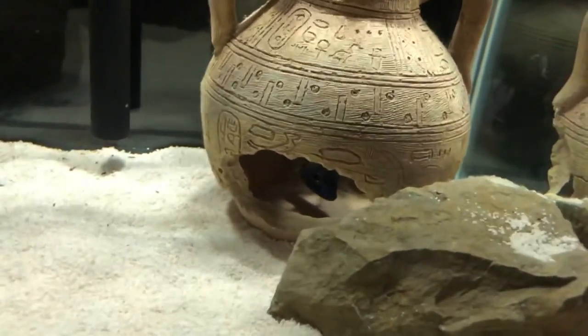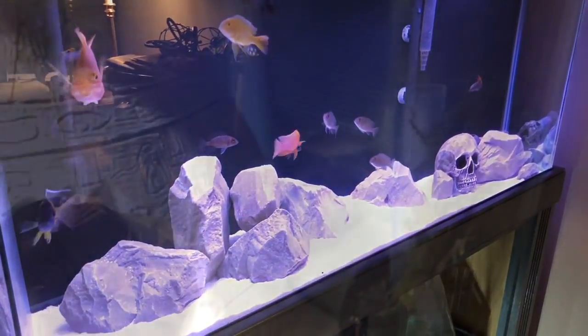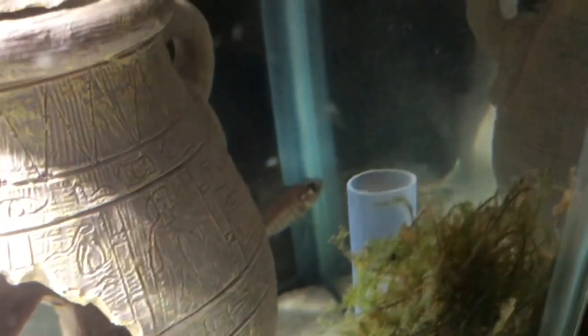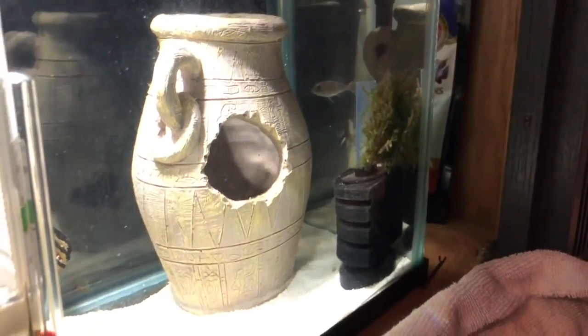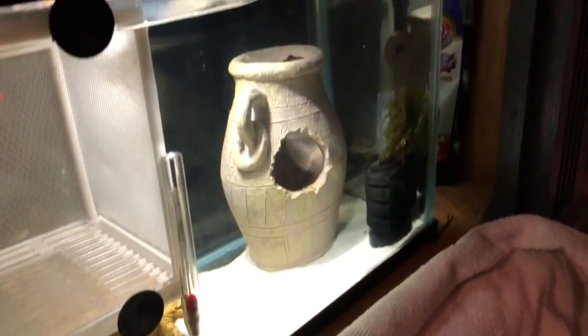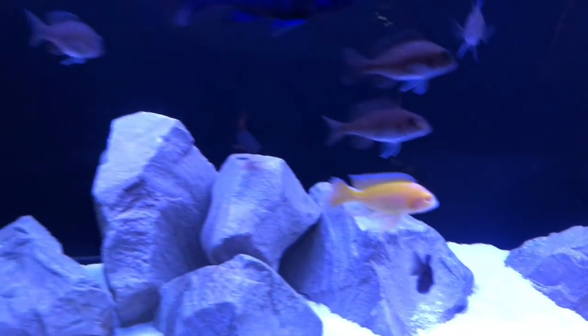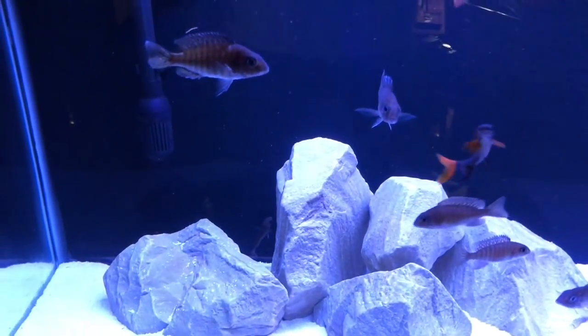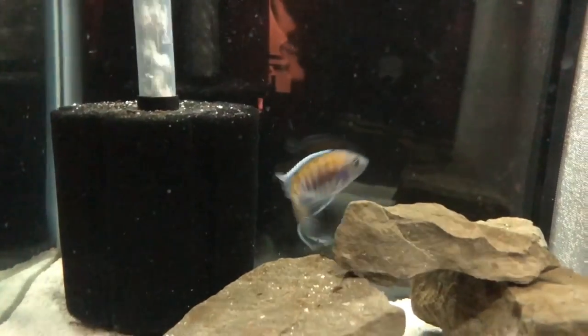We're going to grow them out a little bit and see if we can get a few males, which for me is the best part about keeping Africans. In this bag we've got a mystery fish — we've got the younger blue neon in here and some females. We're going to have to separate them sadly and put the females back in the 55 until we get more tanks in the coming months. Here the four blue neons that we had in the other tank are all moved over pretty well, and they were eating within the hour, so that's always a good sign.